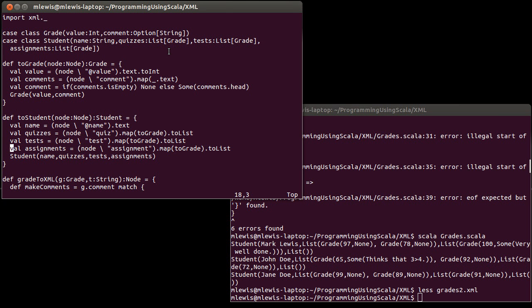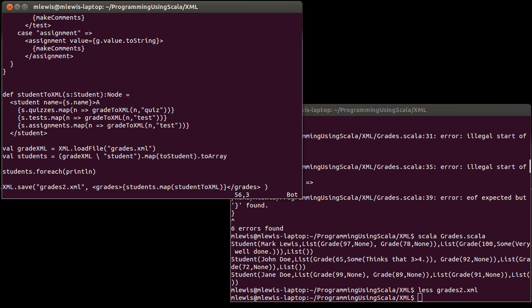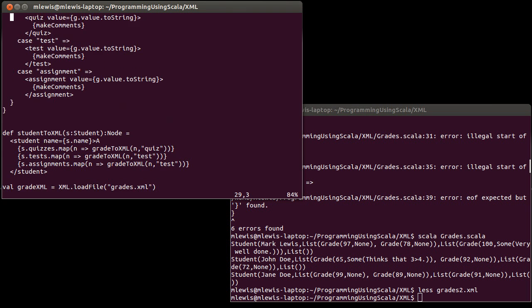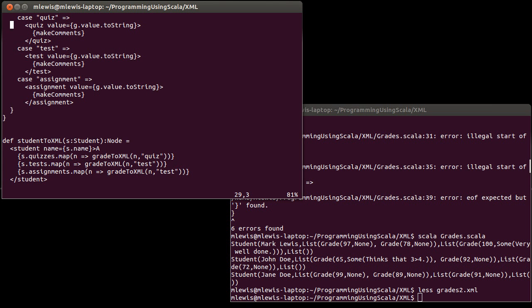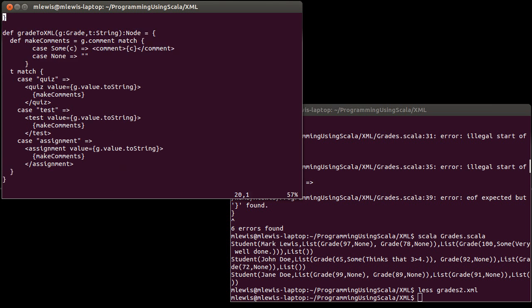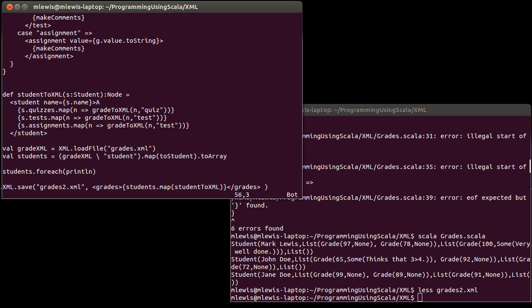So that kind of gives you a basic idea of how to use XML in your code, how to load in XML and pull out the values and put them into case classes that then you could use inside of here. So if we had written previously a grading program that used flat text files, all of the logic of the grading program would have been exactly the same. We would have just had to change the stuff that wrote out to a flat text file to do what we did here, so it writes it out to an XML file, and then the loading code would have to change to this loading code so that it pulls things in.